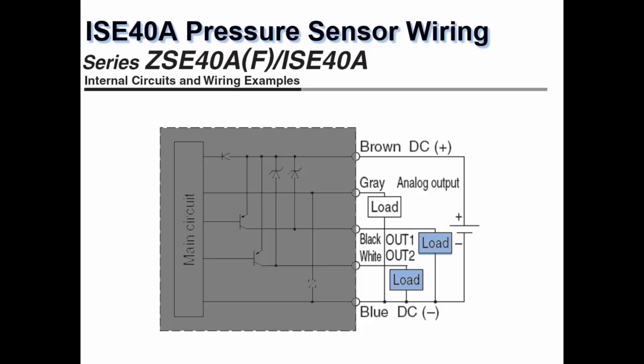This next option, with loads directly tied into the negative common, can be quickly seen as PNP.